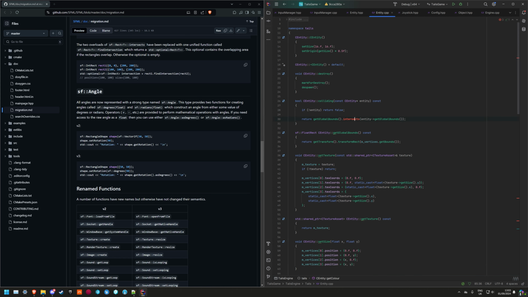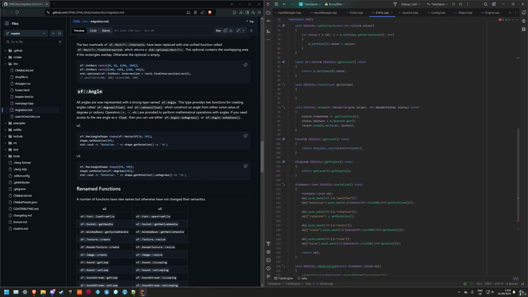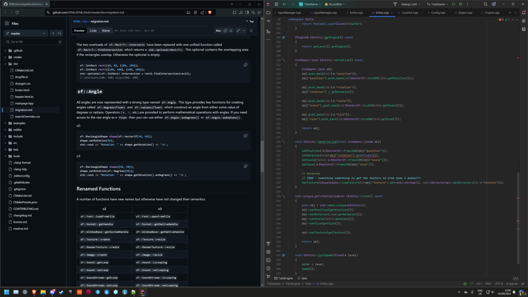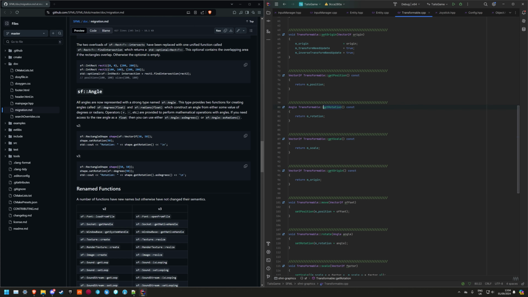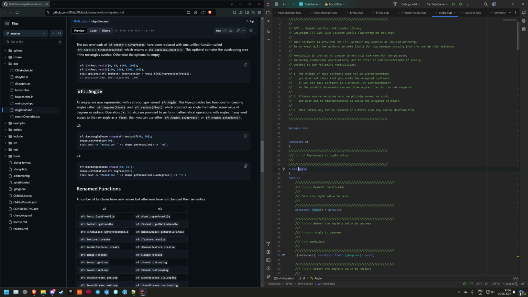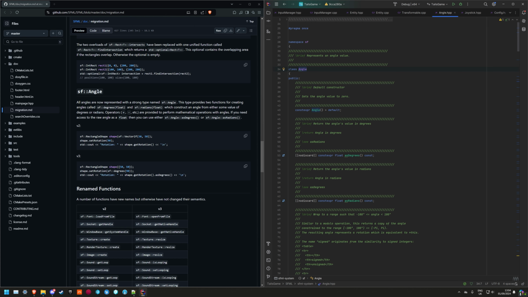And then we have intersects. That's also something that changed. We have this because obviously get rotation returns an angle now instead of a float. Because I think before it was always in degrees, but now it can be in radians as well.